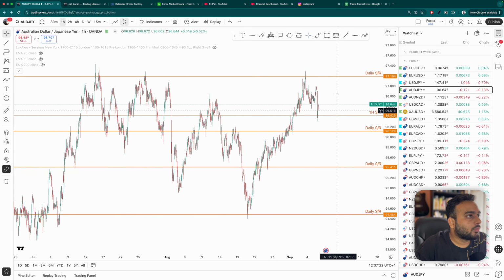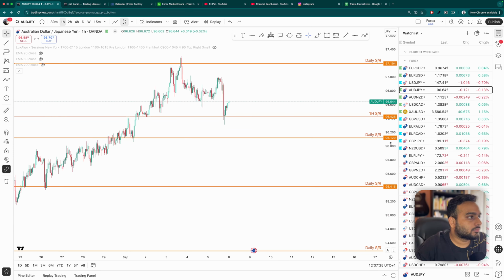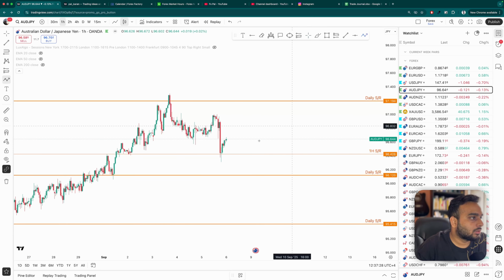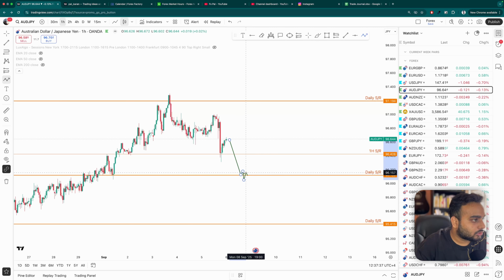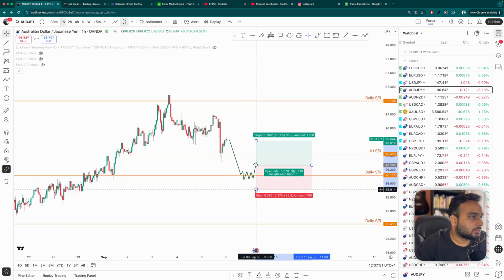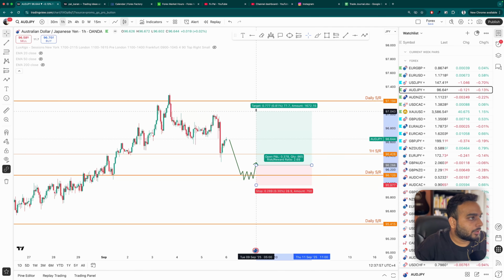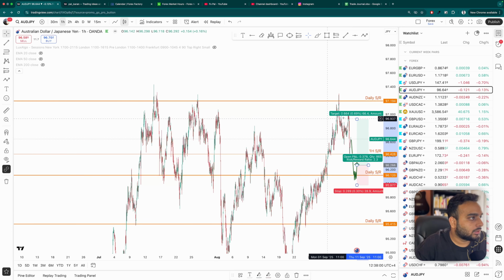So all we want price to do is come back here. Yeah, let me do this. All I want price to do is come back here, give me some rejections here on smaller time frames, and then push eventually. And then I'll take a trade which would look like something like this, keeping the stop loss below the low and keeping my TP around, let's see, yeah, around here.